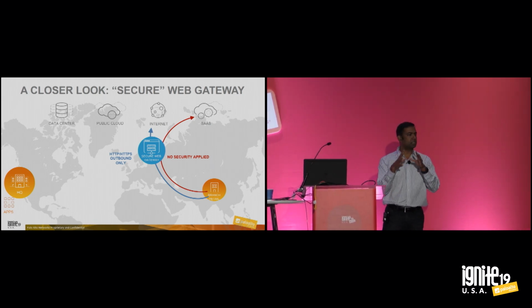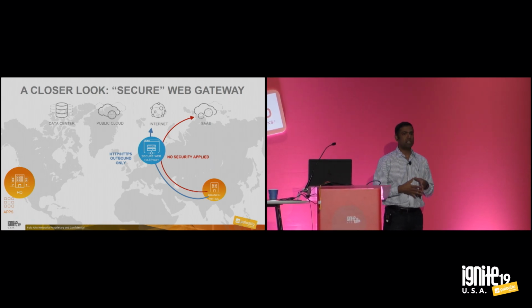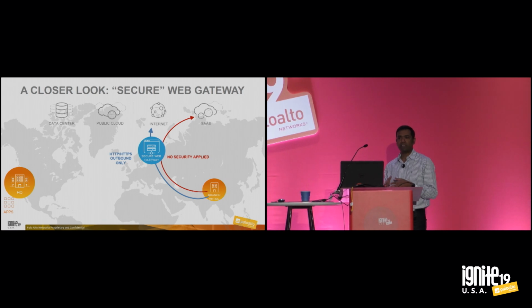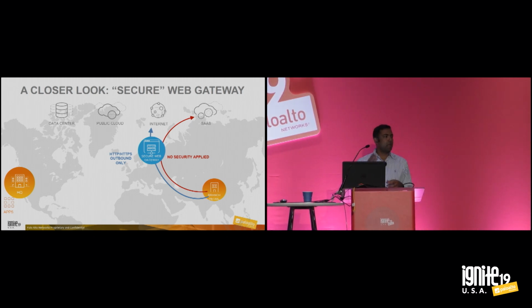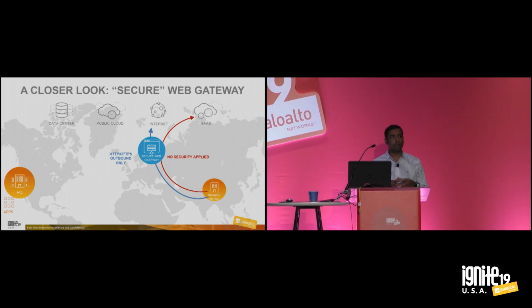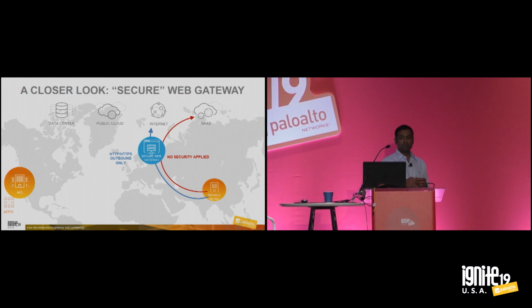There used to be proxies and a complete security stack on the headquarters side or the data center. But now people are saying, if I need to provide a faster path to the internet, and I need to provide some level of security, let me start thinking about putting a secure web gateway around it, right? So this is great.